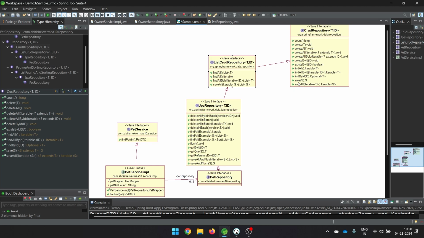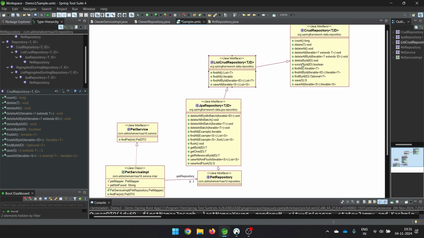Here we have this save method. The save method was coming from here, guys, if you can see. We were able to see findById, which was returning us an Optional of Owner. Here you can see it is returning Optional of T. What was T? Our entity class: Owner in the case of owner repository, Pet in the case of pet repository. So when you said findById in owner repository, it returned an Optional Owner. When you said findById in pet repository, it returned an Optional of Pet. This way it is going to return these particular things.